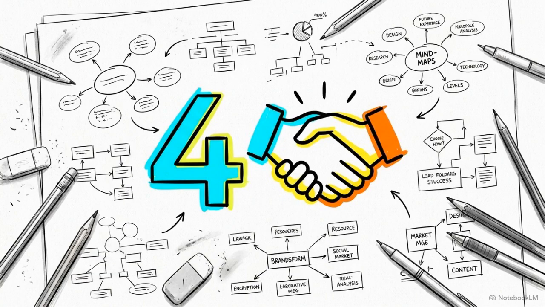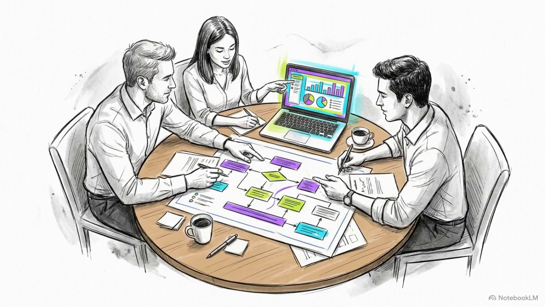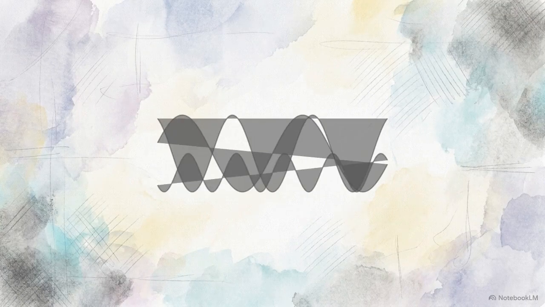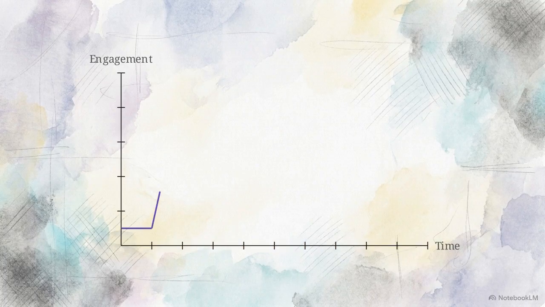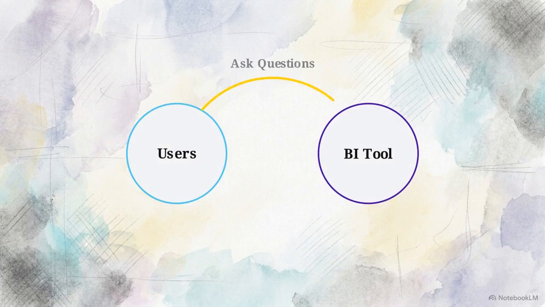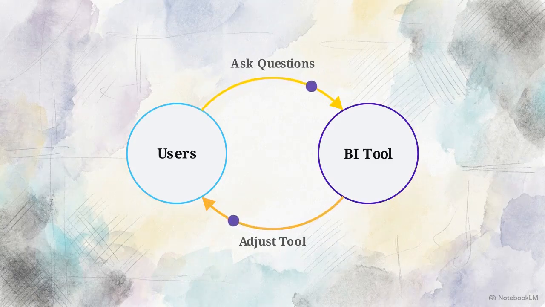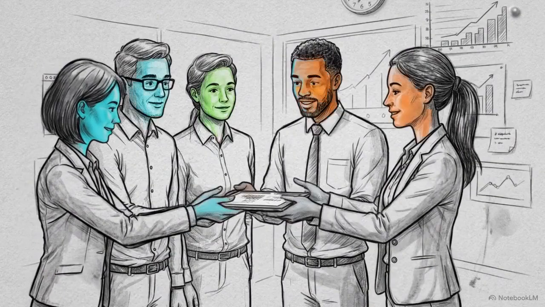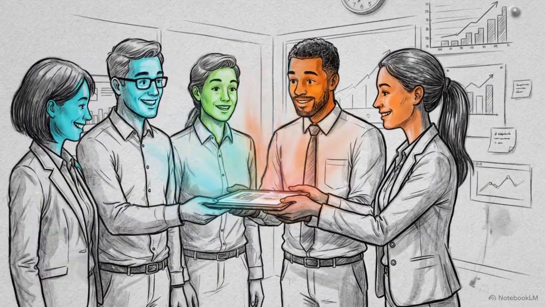Step 4 is designing a strategy to support the people using these new outputs. This means planning for structural change management. Software training shows people which buttons to click. Change management restructures their daily workflows to make data-driven behavior the default, incentivized option. Notice how relying on a single, massive launch day training session typically leads to a flat line in engagement. You need continuous, short feedback loops that allow users to ask questions and adjust the tool as their operational needs evolve. Dropping an expensive platform into your organization does not create a digital transformation. You have to actively adjust the internal culture so it can absorb and rely on the new information.